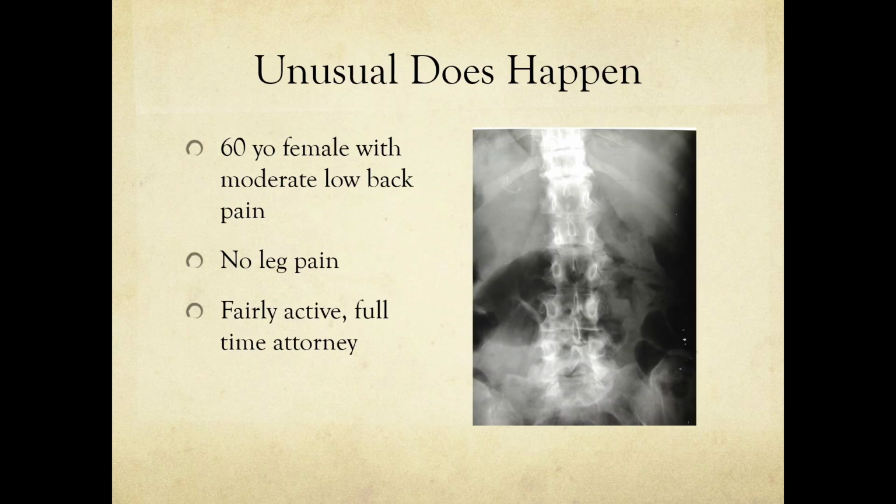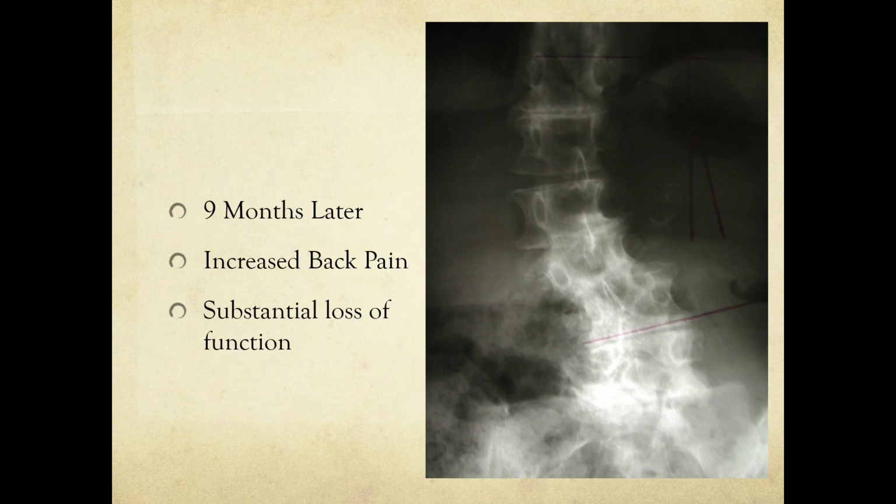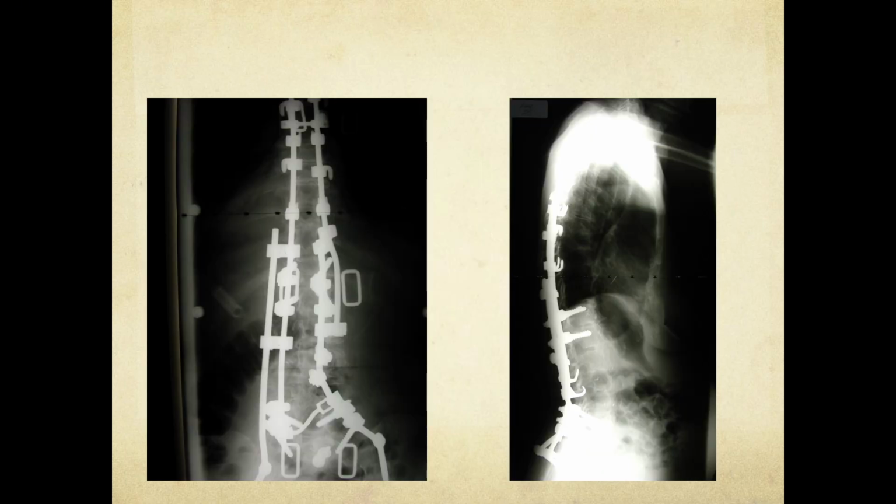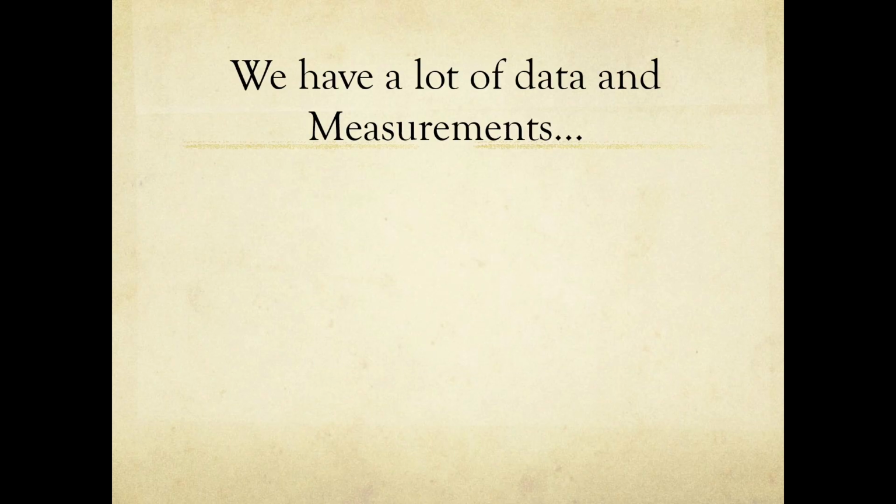So these are unusual. This is a lady, I still remember her name, came into my practice 6 months into my practice, and she said, my back hurts. And these were anterior posters. I went, well, that's nice. Didn't do a thing about it. No interventions at all. 9 months later, swear to you, no interventions whatsoever. This is what this lady looked like. Her primary operation is going to correct her whole problem. It's a big whack. But that is really unusual. I still remember them. So we have a lot of data.